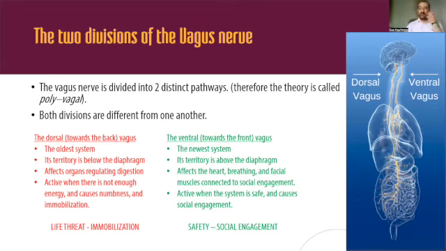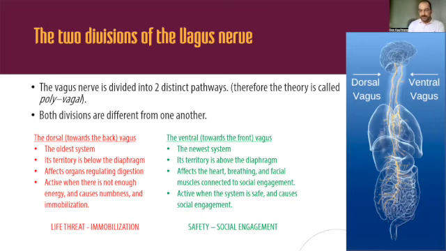It also affects facial muscle. And that's not coincidental, because if that part is responsible for us co-regulating or being social, naturally it's going to affect our facial muscles that would allow us to be more social, to smile, and so forth and so on. When this part is active, it is when our system is safe, we're in social engagement, healthy, and so forth.